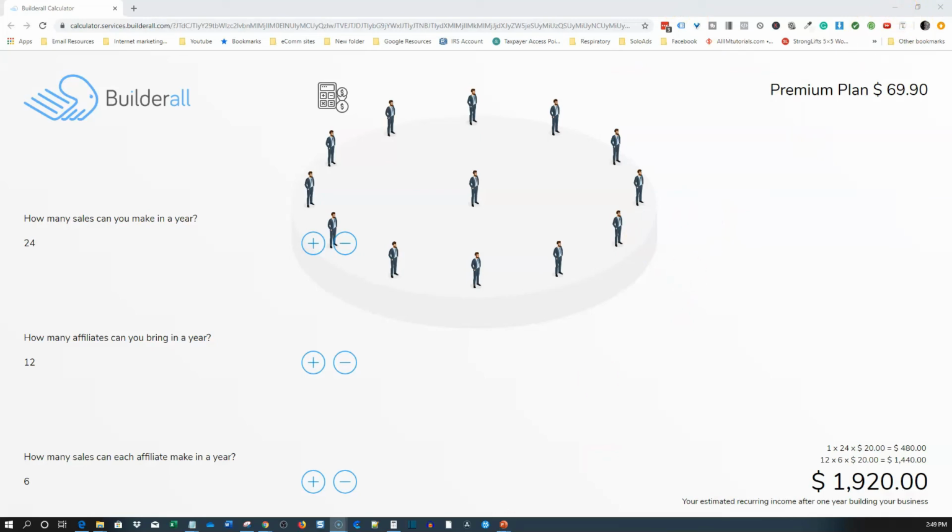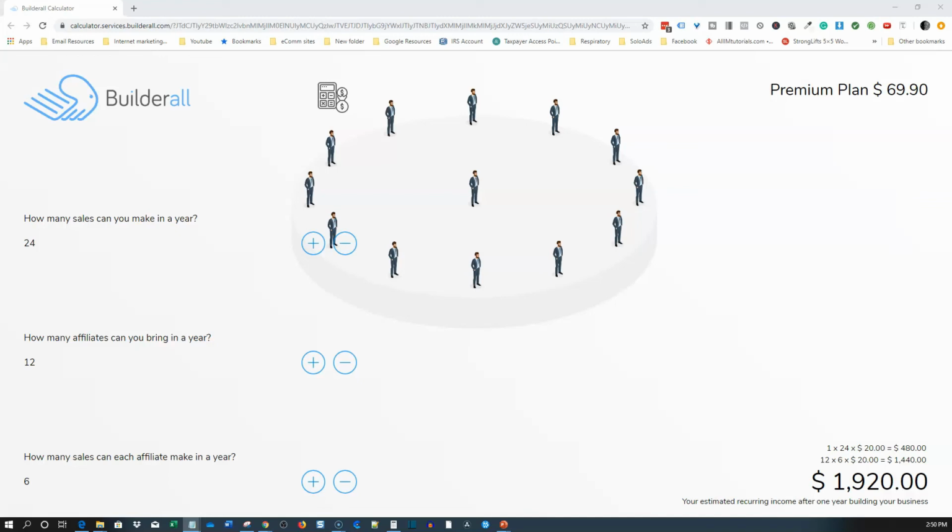And I mentioned earlier in the video that there are 5 attributes that Builderall has, and why I think it's a great product, and any product that you promote should have, if not all of these, pretty much all of these. Here are the 5 attributes that Builderall has and why it's a great product to use and promote. And these 5 attributes I believe you should search for when you look somewhere to plant your flag. You're looking for a quality product with continued efforts by the company to improve upon what they have and how it functions. And Builderall definitely is doing that. They're constantly trying to improve upon each of the tools that they provide.